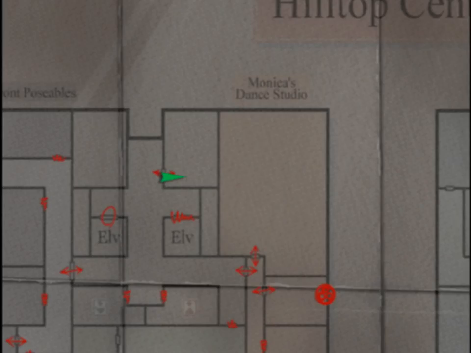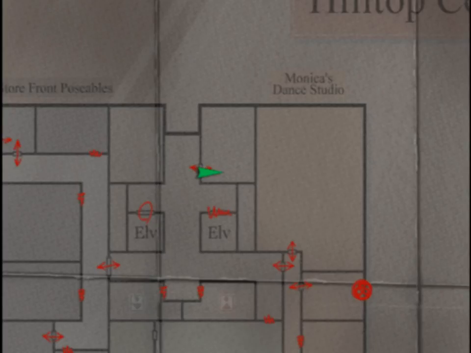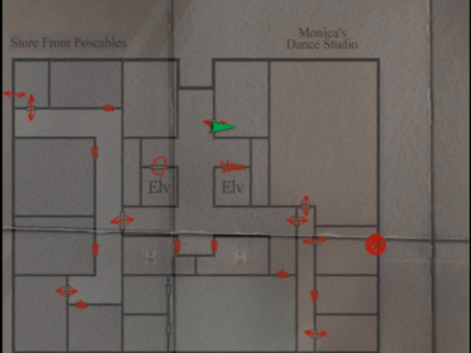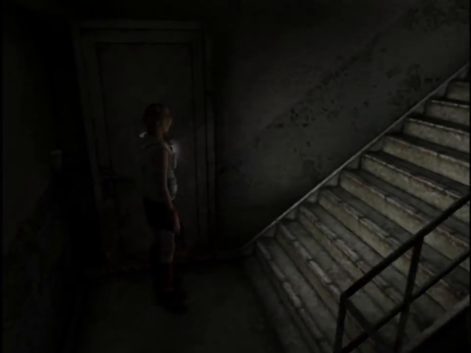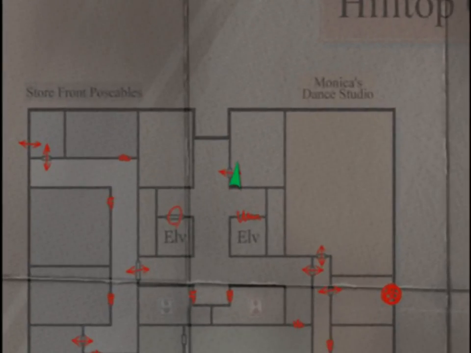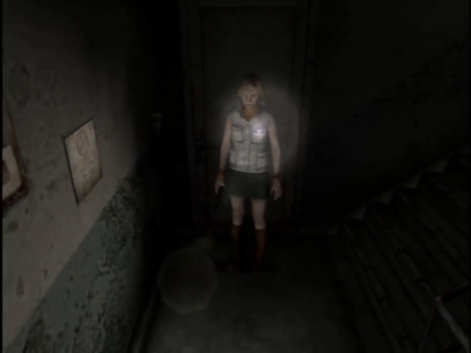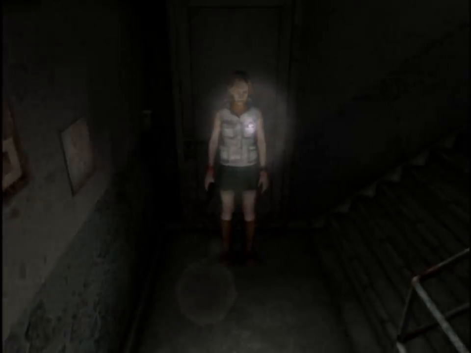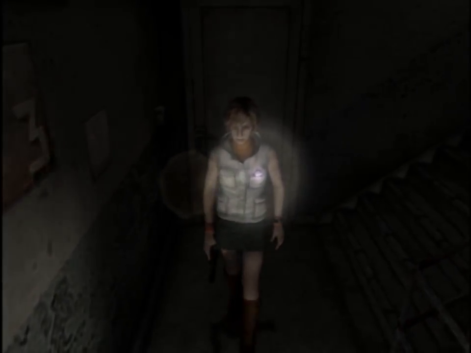Okay, I found where to go. I think I actually went here... No, I definitely went here a long time ago. I just forgot about it. Inside of here, in the top right near Monica's dance studio, there's a stairwell. That helps. It's really odd, though, that it's not marked on the map. There's no stairs on the map at all. Nothing to indicate you can go up and down here. Let's go down.